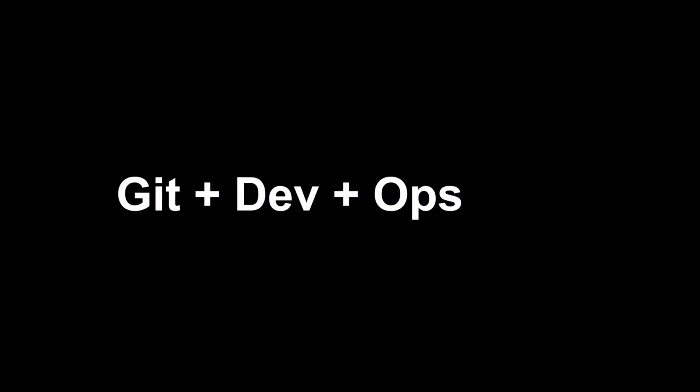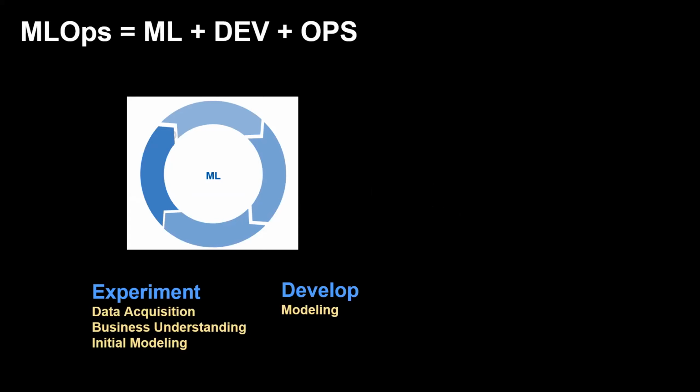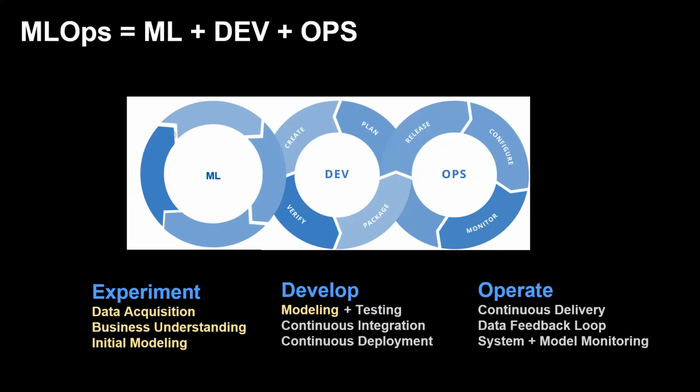So what we need is Git plus dev plus ops plus ML. And that is MLOps. The way that works is we add another circle to what you saw before. Again, you'll have the data scientists doing what they understand very, very quickly, iterating on their model using Jupyter and the local tools that might be available on their laptop. And they'll fold that into the overall process of development and operations as you saw before.